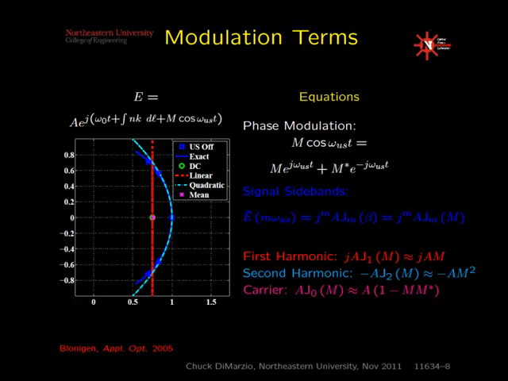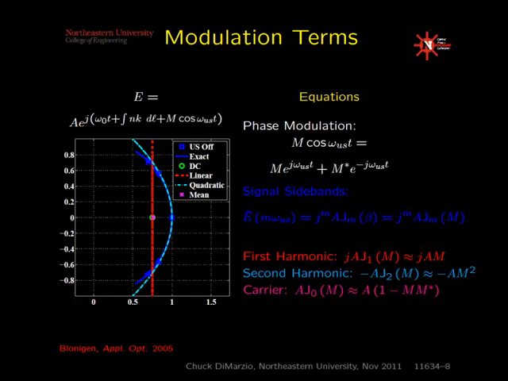Okay, so let's take a look at this Bessel function, or alternatively, because the modulation index is small, the phase shift is very small, I can just take this equation and expand it in the Taylor series. The zeroth term will be just the value 1 in this case. The first term will be proportional to m, proportional to the modulation. It'll be orthogonal to the carrier field itself, and it's equal to j times a times m.